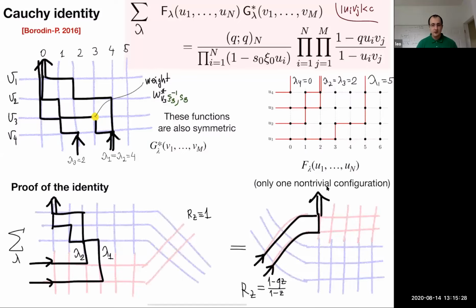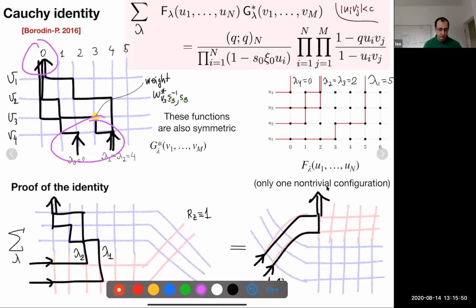So the idea of proof is just in these two pictures. We consider two partition functions of multi-layered configurations, where on the left there are multiple configurations. So I impose boundary conditions. My boundary conditions here are going to be arrows incoming in the red part and then outgoing from the blue part, and nothing happens in the right boundary.